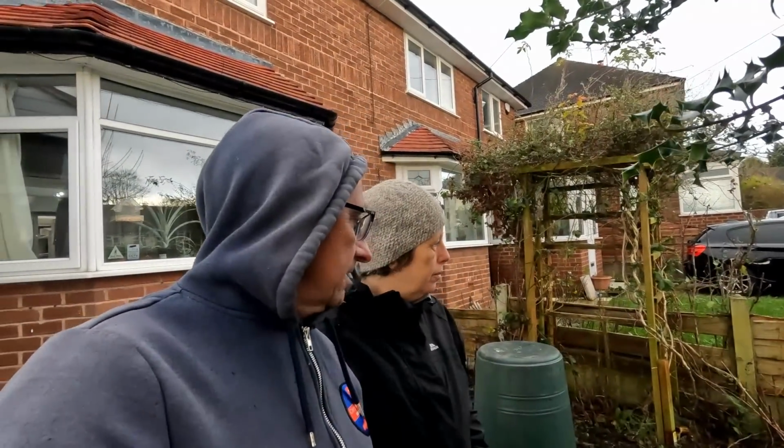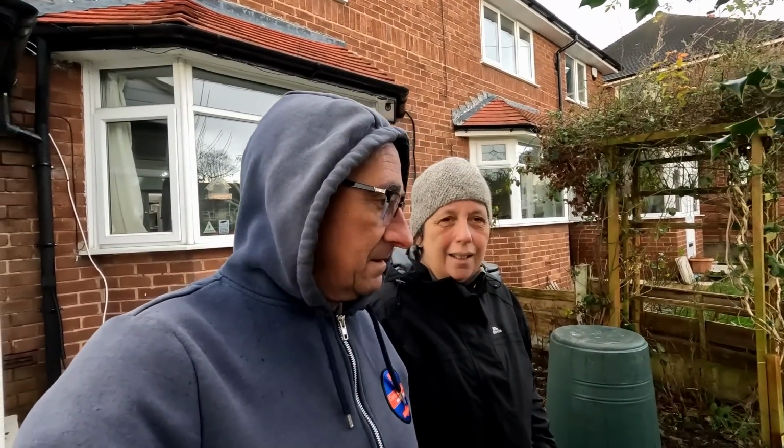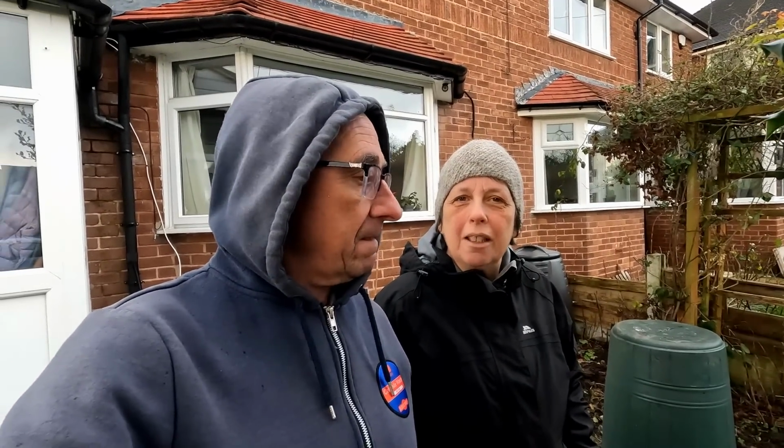Some might be looking at our garden and going, "Bloody hell, the garden's a bit of a car grass." The garden's great. All our neighbours compliment our gardens. Only Neil complains all the time about it. So I kept this garden green, and as I say, my mother had very green fingers with greenhouses and everything, and I've been quite adamant that we're not going to tarmac over the garden or put a car drive on here and destroy it. The other thing is, everybody complains about flooding on estates.